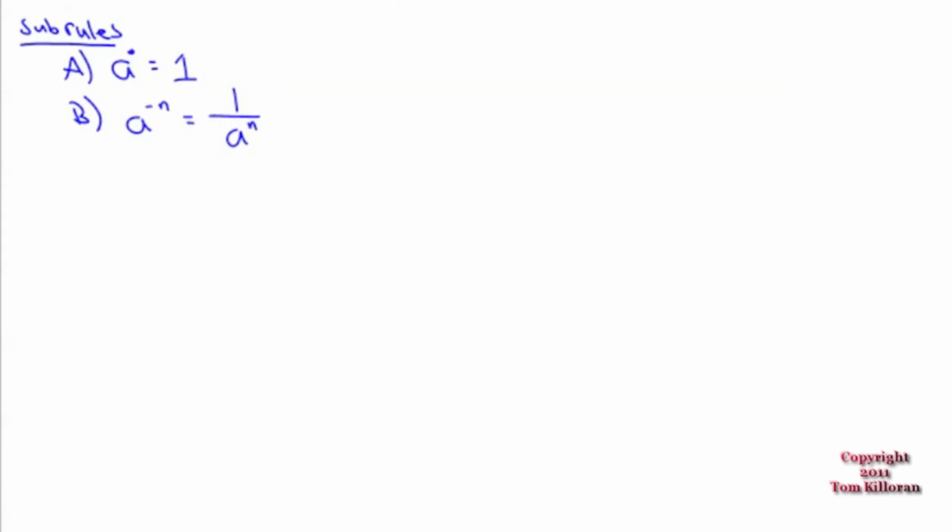And then we can write its alternate form, which would be 1 over a to the negative n is the same thing as a raised to the positive n. If you have a negative exponent, it's on the wrong side of the fraction. All right. Let me steal an example out of the book.